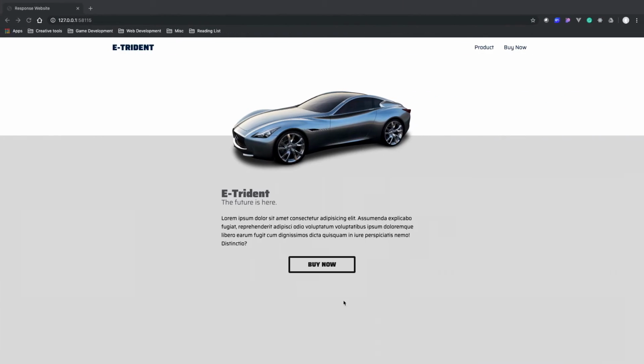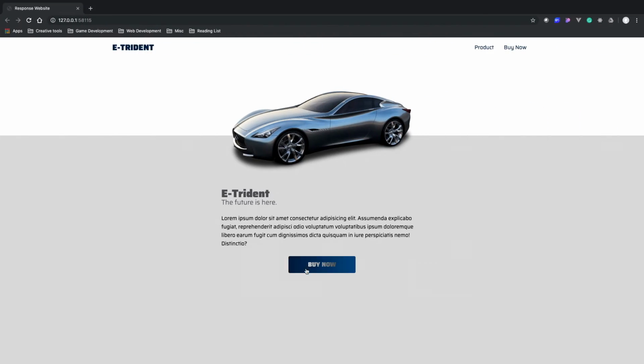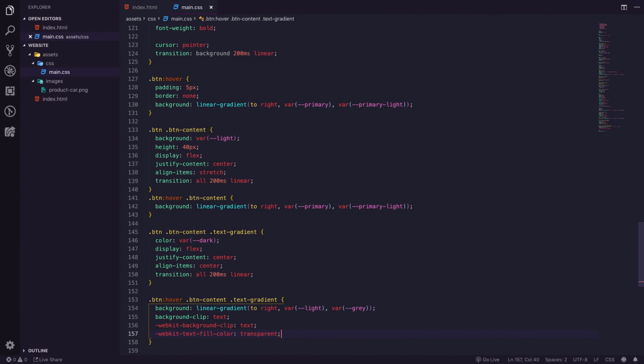So we'll say this. Now if we hover, you'll see there's this cool gradient effect going from one side to the other. The background doesn't really help, but you can see what's happening. And that is kind of how that is going to work. That's how it clips it to the text, using these three elements right there.